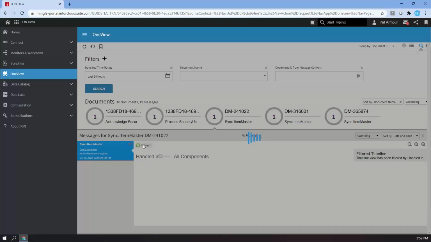Okay, so it's going to keep track of every single interaction between other systems. And that's why I say it's kind of nice that if you have multiple applications that you connect to, you might want to look at using Ion to do so, because not only do you have one place to do it, but you can also create API flows.